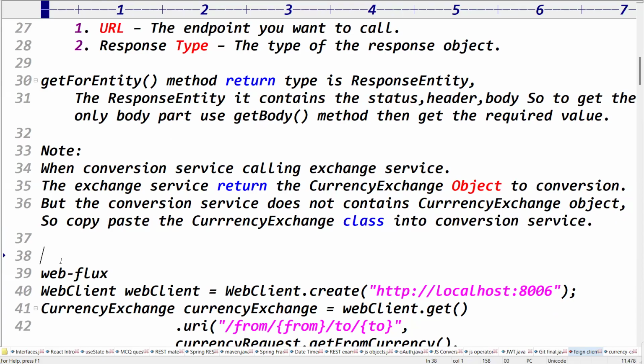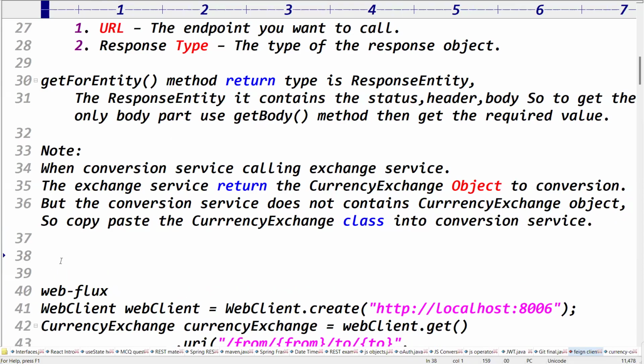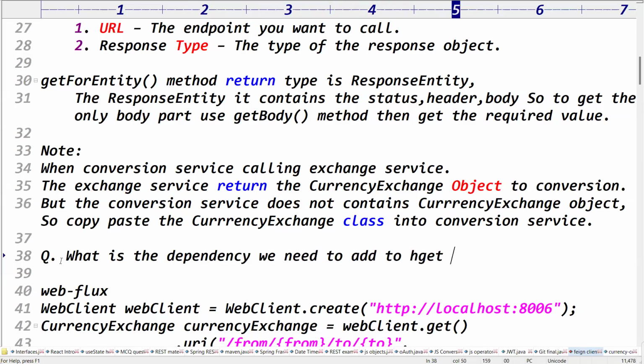A second approach is the web client. To get the support of the web client, what dependency do we need to add?